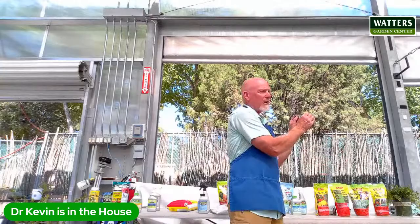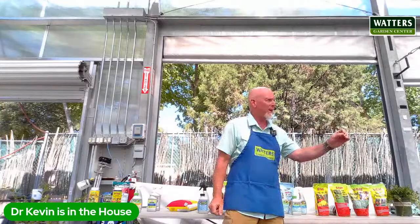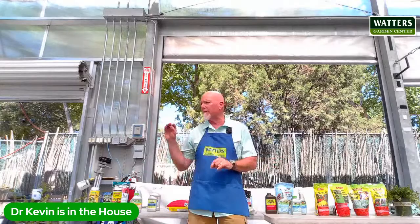Going all the way back to the beginning of your garden, but I want to start with the thought that a healthy plant is a safer plant. You want to keep yourself from getting molds, keep yourself from being affected by the bugs. The bugs are always there. The molds are always there. Some of these bacteria are very beneficial, and I'll get into that. But you start with your soil and how to make it, if you want to make it, and how to water it when you're watering.